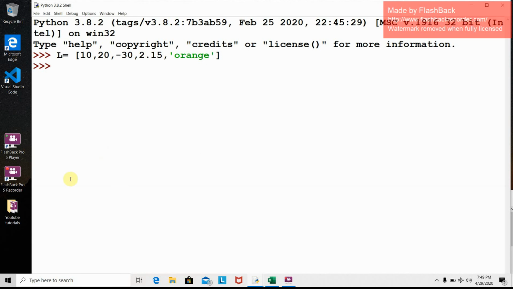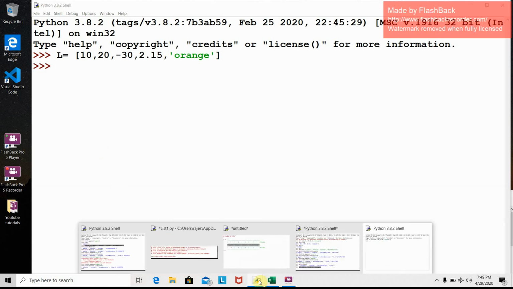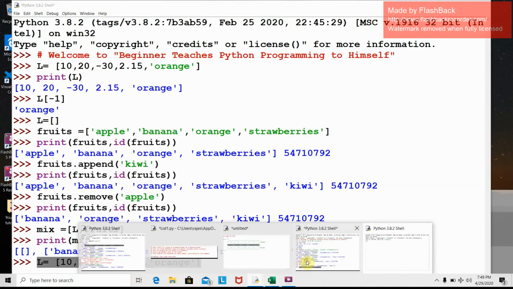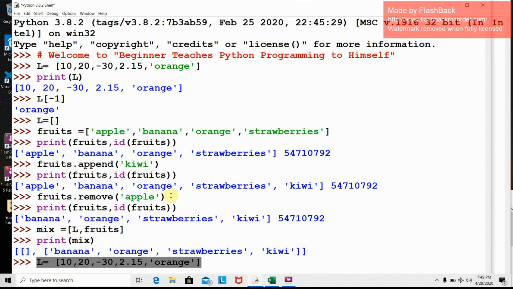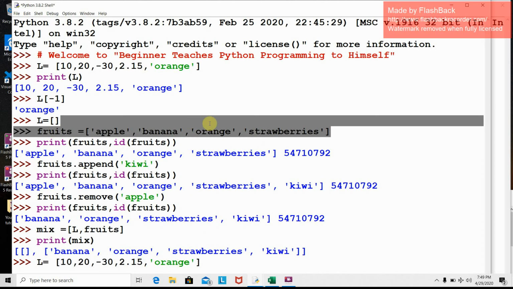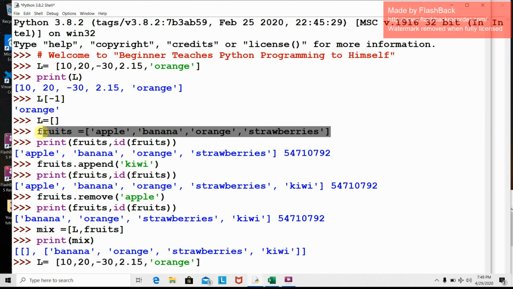Then I have to take the fruits also. I will take the fruits also here. This is fruits: apple, banana, orange, and strawberry.